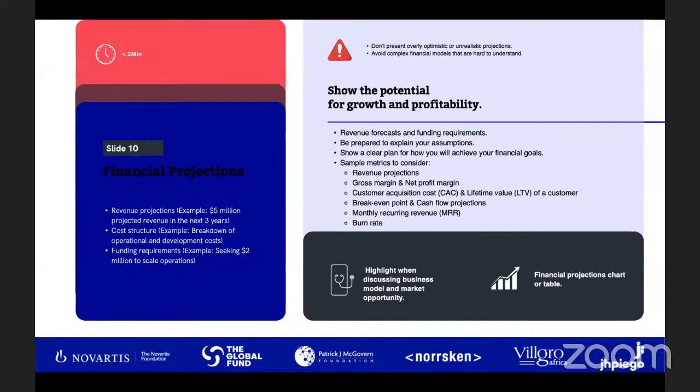So think about your revenues, your prices, basically being one of the key drivers to your revenues, your volumes, what's your cost structure, what are your direct costs, what are your overheads, how do they change? What does scale mean from a people perspective? For example, how does your cost of people change as you grow your business? How does your cost of connectivity, for example, change as you grow your digital platform and things like that, right? So this is extremely important.